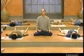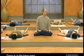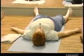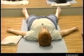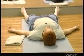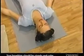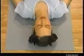Just be aware of the entire left arm, including the hand. Just relaxed and open. And the entire right arm, including the hand and fingers. Sense or be aware of your throat and neck. And your face, your chin, your lips, the jaw, cheeks, eyes, forehead, scalp, the whole face. Just be aware of how it feels, see if you can relax it. And when you get fully relaxed, feel the entire body all at once.